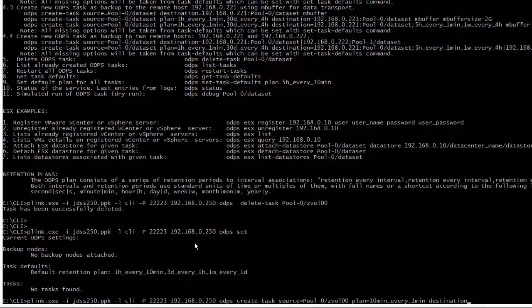After 10 minutes I will see how retention is working and so on. But for production you can use the default plan or a longer plan, at least, let's say, 1 month. So the destination is also a pool, in this case pool 1, zvol also 00.